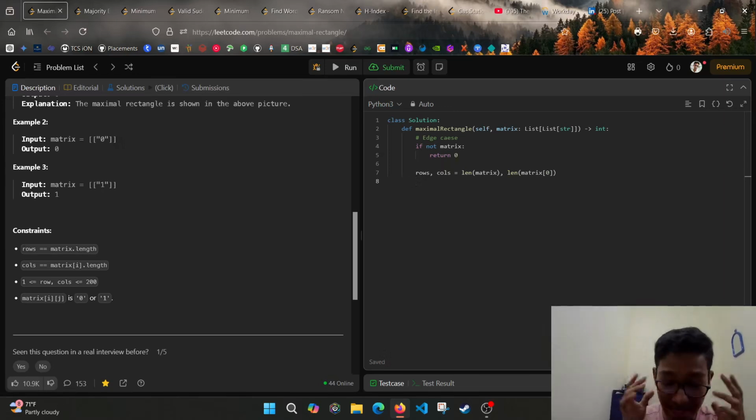Now, for the caching, you have to actually make the empty matrix for caching, right? Actually, I am caching in the format of a matrix, so I have to declare the matrix first. So what will be the height of the matrix? Heights is equal to 0, sorry, into columns, columns plus 1, in the bracket.